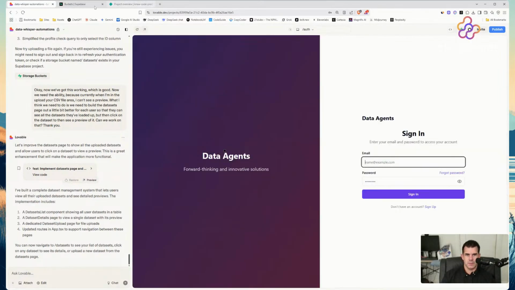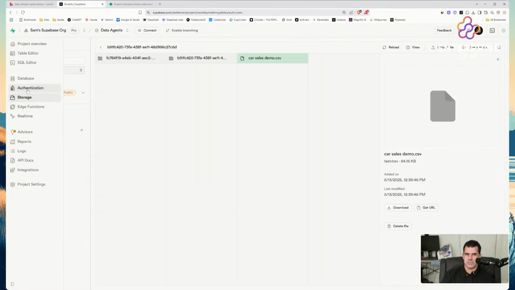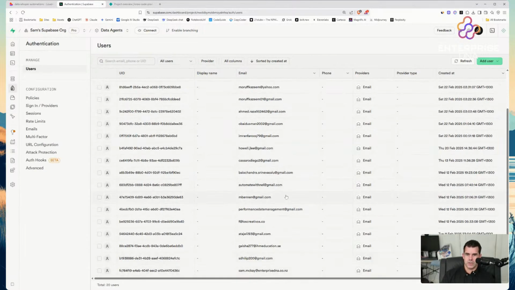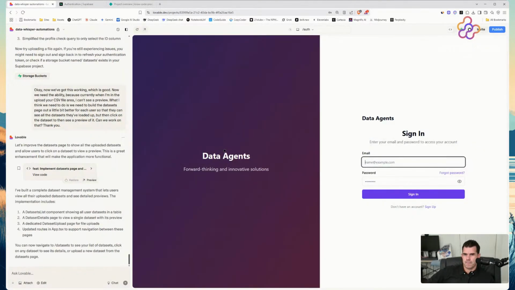And the good thing about Supabase also is this authentication part. So you see here that I am actually a user. We did have an initial application for this, so that's why I've got a few emails here, but we're going to change it completely around. We're going to completely do something different. So see that I'm actually a user down the bottom there. Okay. So I'm just going to sign in.